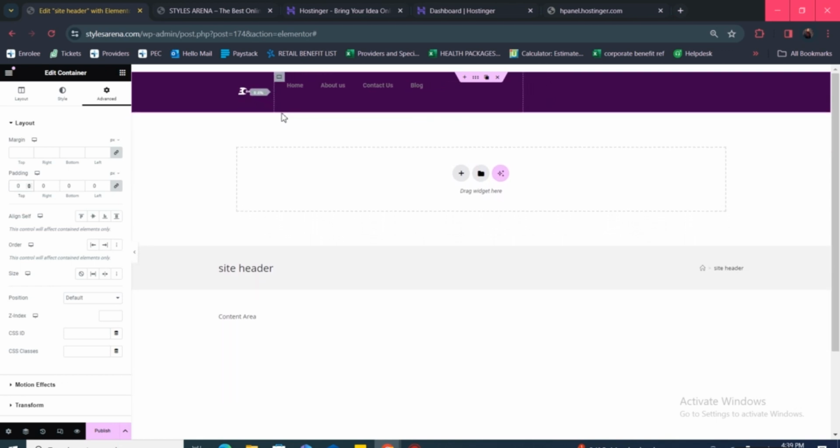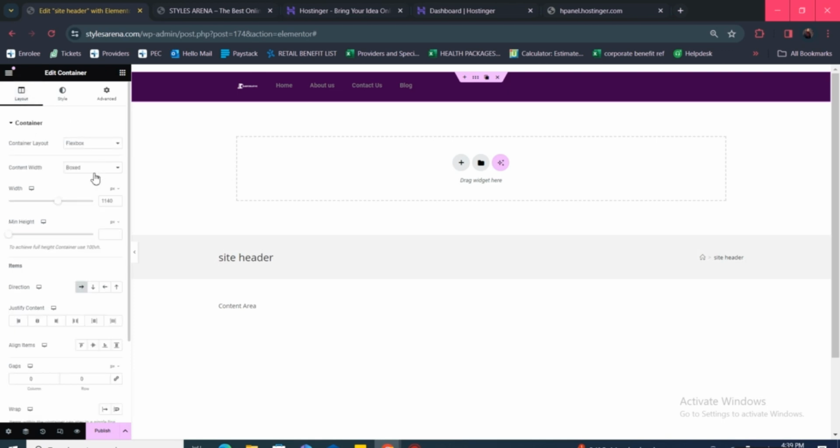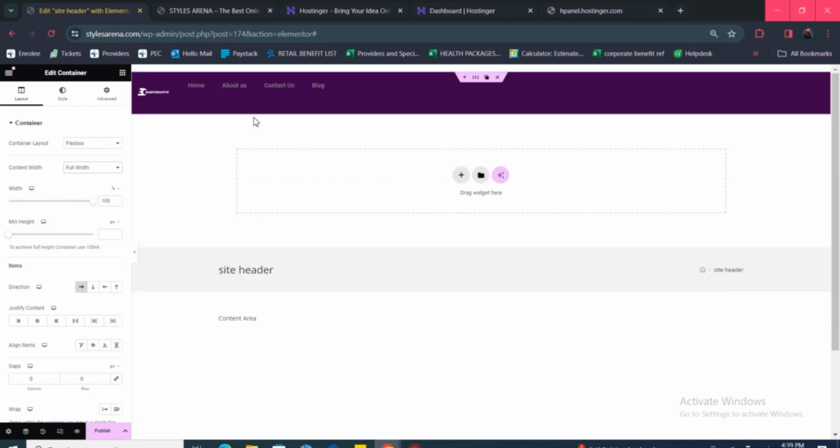Alright, so let's try to work with this. Let's try to make this container full width so that we could get quite what we want. So let's click on these six dots here again, and then let's go to layout, and then let's change this content width to full width. Alright, very good.